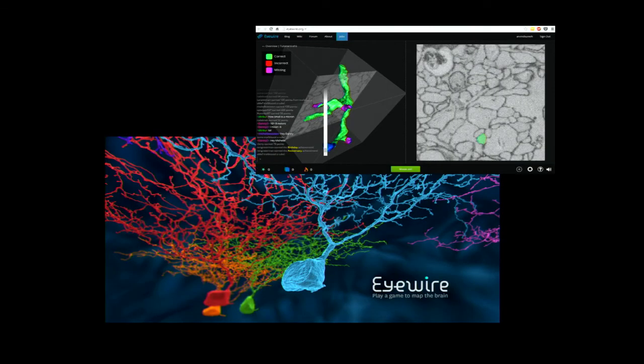More recently, EyeWire, which is a citizen science brain mapping game that started out at MIT and now is associated with Princeton, challenges users, gamers, to map the structure of a neuron through a gaming interface, winning points when a neuron is complete. They have over 200,000 people from 145 countries participating as part of a larger quest to map the brain. Much like mapping the genome, this act of mapping leads to scientific discoveries in itself.